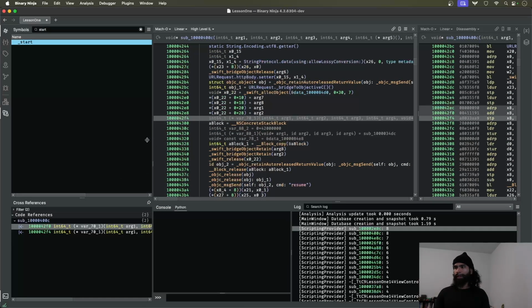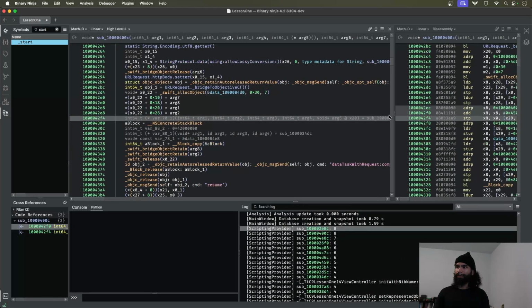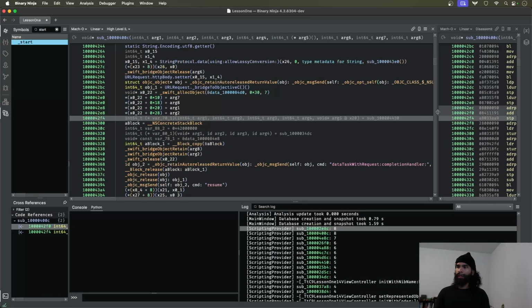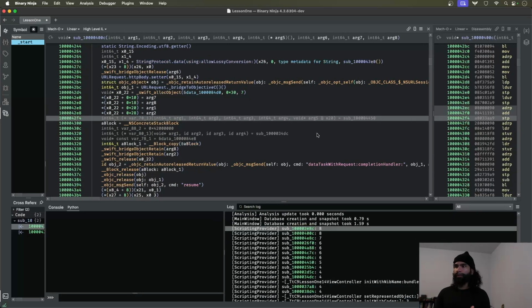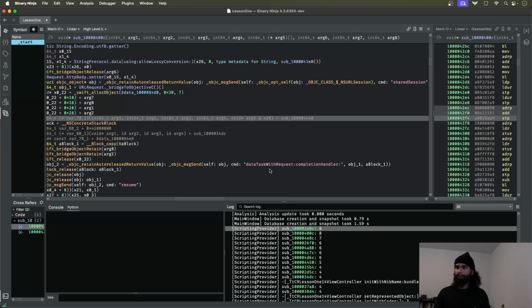It looks like this is part of a block, right? We can see this is set up around this stack block and this block copy. Usually from other samples similar to this, this block is then passed to this data task with request completion handler.